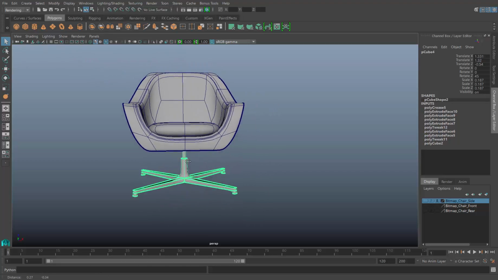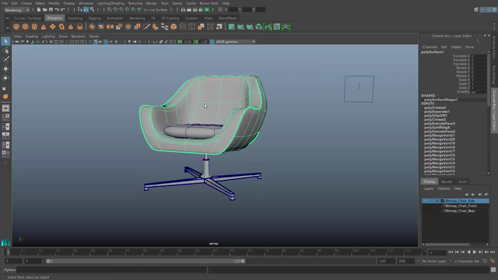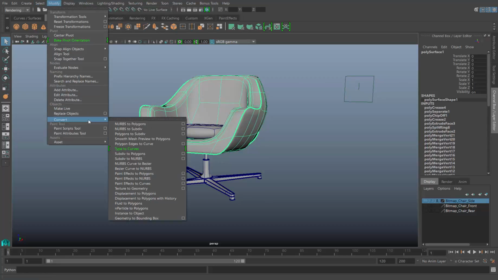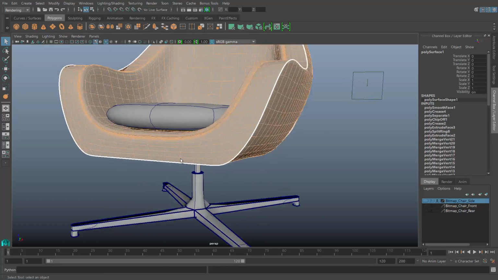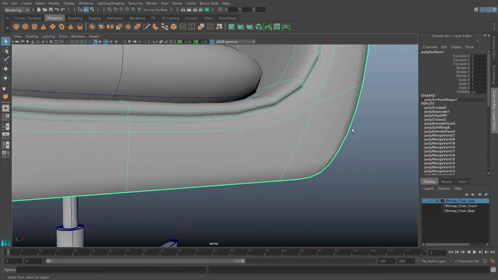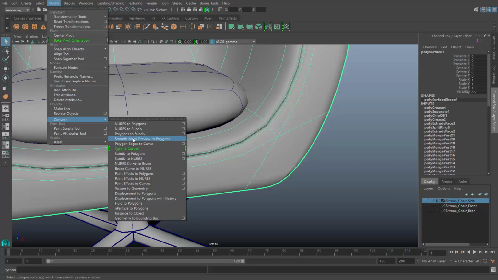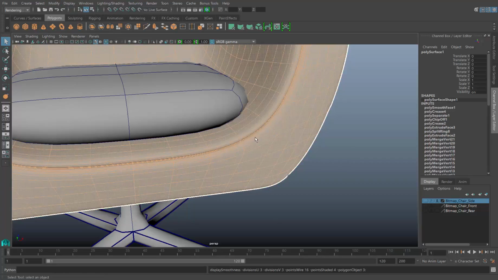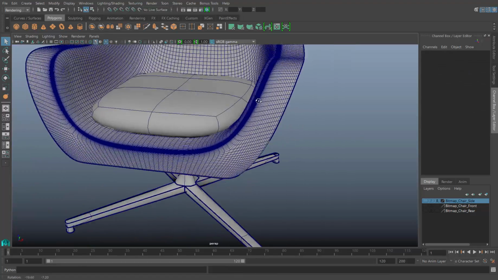Probably the last thing we'd want to do is actually move this from a low-res smooth preview to a bit of a higher resolution mesh. And so you do that by selecting your object and going to Modify, Convert, Smooth Mesh Preview to Polygons. So you can see it added more faces, and then when you press 3, it'll smooth it yet again. And so you can see that some of the jaggedness from before I smoothed it. Like if you get really close, some of these lines are kind of still very jagged, but if we add more faces, convert smooth mesh preview to polygons, and then we do it again by pressing 3, and then Modify, Convert, Smooth Mesh Preview to Polygons, we have an object that has many more faces but is much smoother.